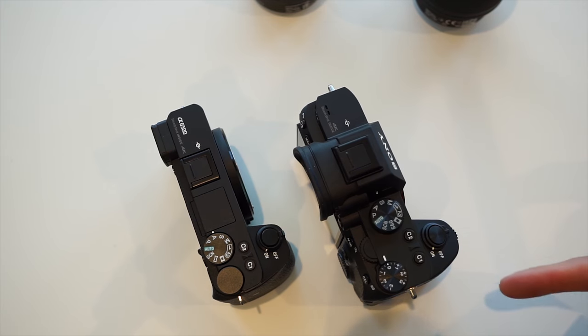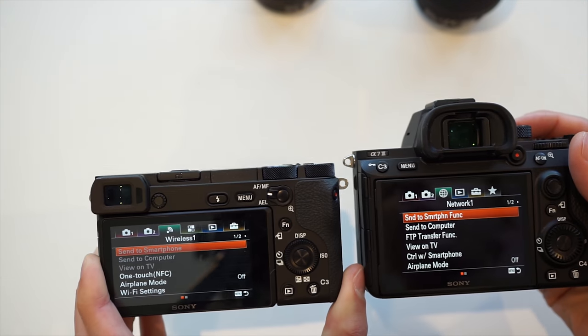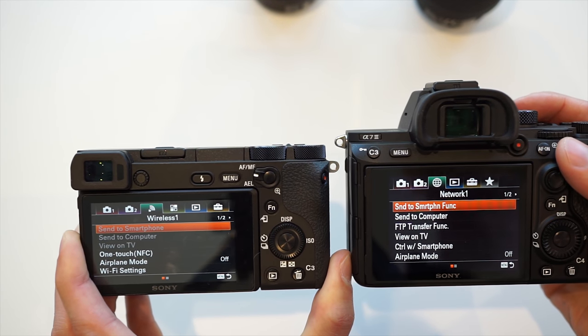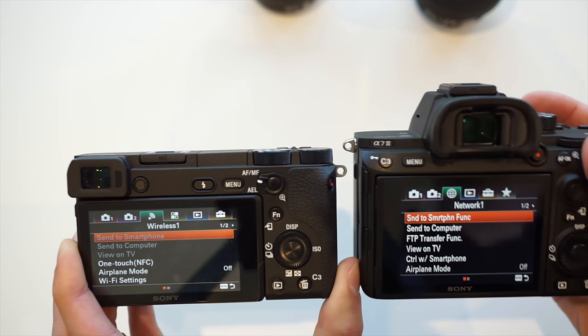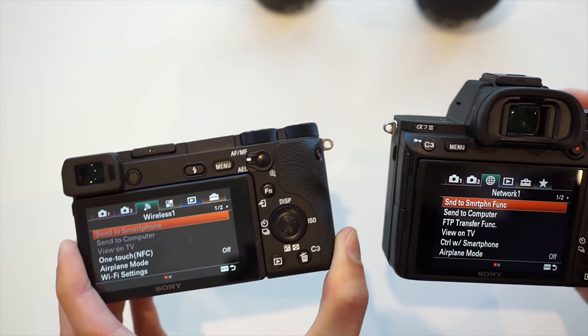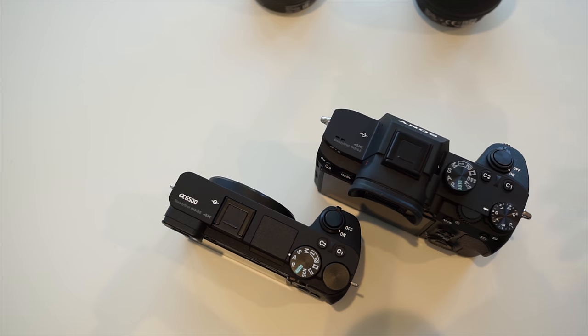Both cameras have Wi-Fi, NFC, and Bluetooth connectivity, as well as a similar color-coded menu system, as you can see here. Now, there are a lot more options with the A7 III because there are many more settings with this camera, but if you're familiar with the menu of the A6500, it'll be a piece of cake to adjust to the A7 III. So those are some of the similarities. Let's talk about the differences.